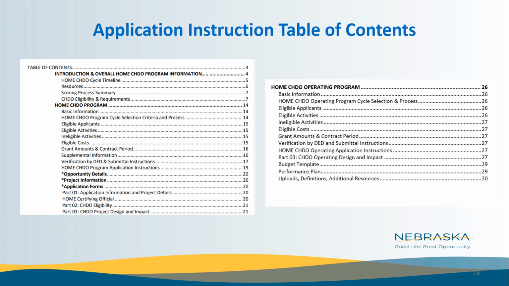The best way to explain how the application is set up online is the table of contents of the application. The first part of the application is an overview of the home total program, such as the slides that we just went over. You will go through the process of certifying and recertifying your organization. The operating application instructions will refer back to page 19 of the guidelines to go through the instructions that are duplicated for both your project and also for the organizational application. After the application is completed, the budget and performance plan will follow.